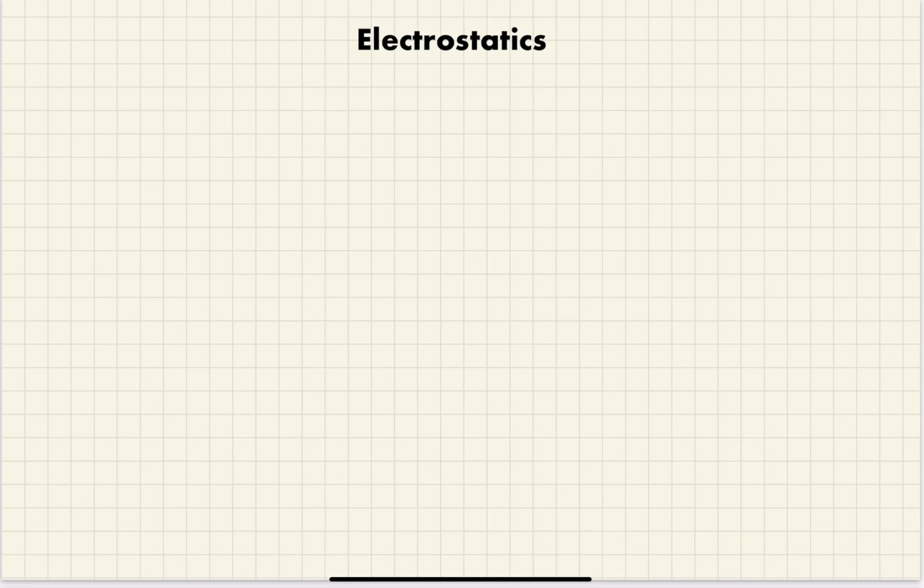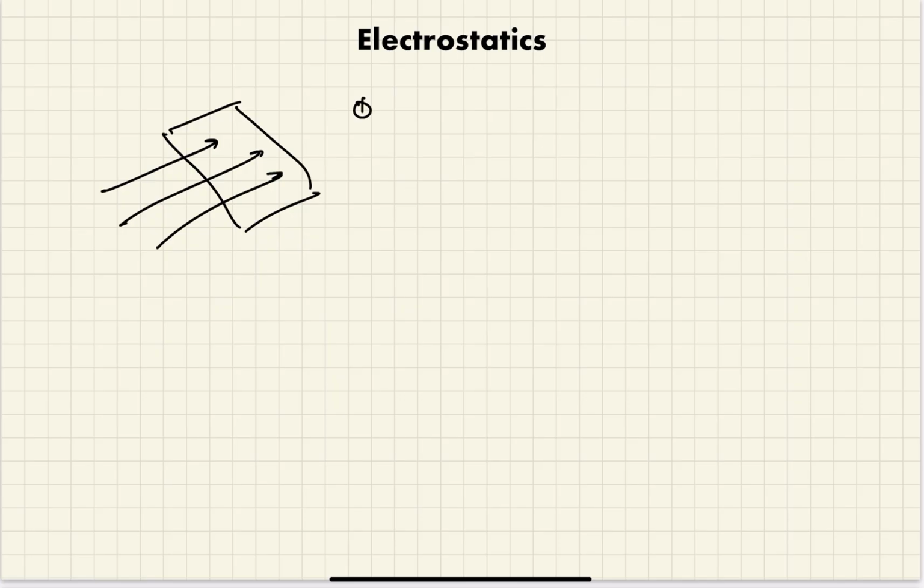So what is electric flux? It's a measure of the flow of the electric field through a surface. Imagine a solar panel or something here, and you have arrows representing the electric field going through it, then you have an electric flux. What is the formula for the electric flux? Well, it's represented with this, with an E, because there's also magnetic flux we'll talk about later this year. And that's basically equal to the electric field going through times the area.